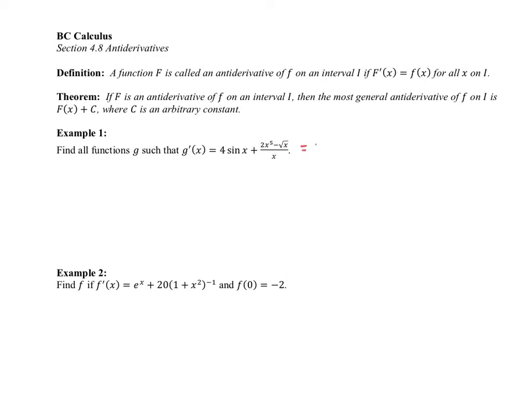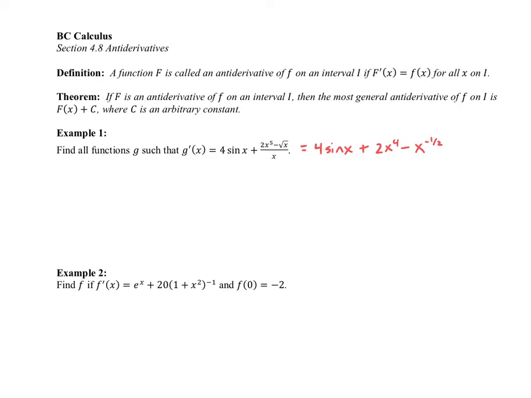One of the things that we want to do first is set up the function g prime in such a way that the antiderivative is easier. And that would be splitting apart this second fraction. So we would get 2x to the fourth, and then x times the square root of x would be x to the 1/2 divided by x. That would give us x to the negative 1/2. So in other words, we're just setting it up so that the power rule is possible.